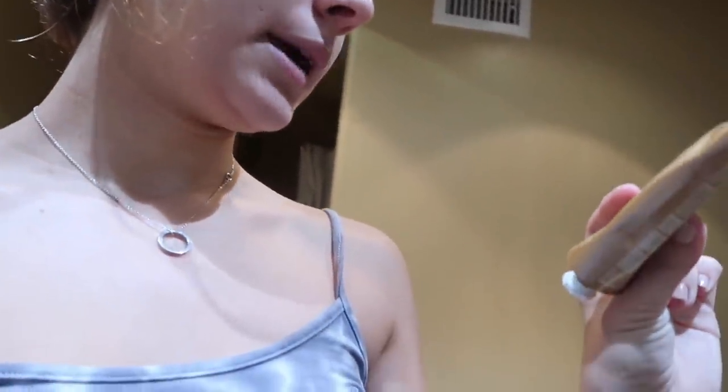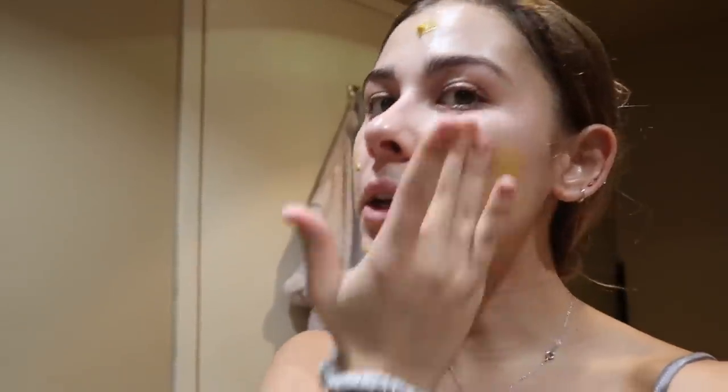I'm in the bathroom. The lighting is so bad, but I just got out of the shower. This is the Summer Fridays Overtime mask — it's just an exfoliating mask. I literally don't have a tripod in here. You lather it in for like two minutes and then you let it sit for like 20. I just washed off the mask and put on a vitamin C serum — that's why my skin's a little glowy. And then I'm going to put on my SPF moisturizer. This is the Ultra Facial Cream by Kiehl's. It has SPF 30.